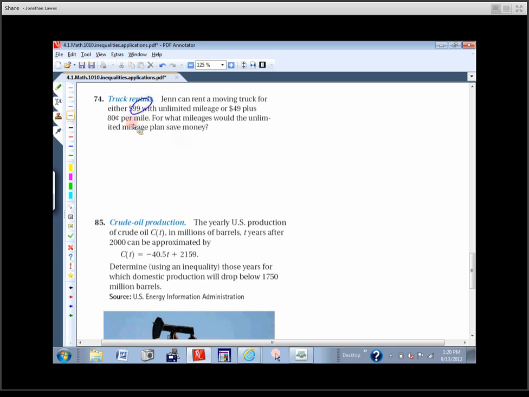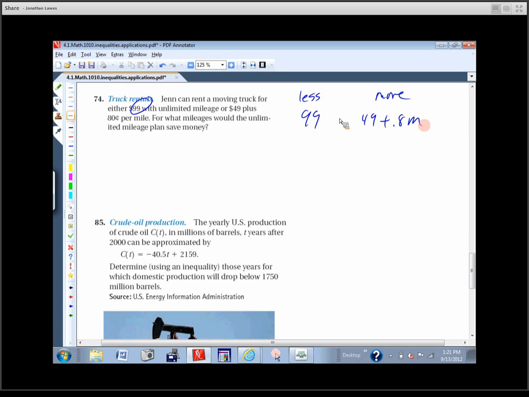We want this one to save money. If you save money, have you spent more or less money? Okay, so we want the $99 one to be less. We want the other plan to be more. Let's think about how we'd write this down. Here you only have to pay $99. Over here, you pay $49 plus some. Plus how much? 0.8. Okay, 80 cents per mile, or 0.8 times the number of miles.